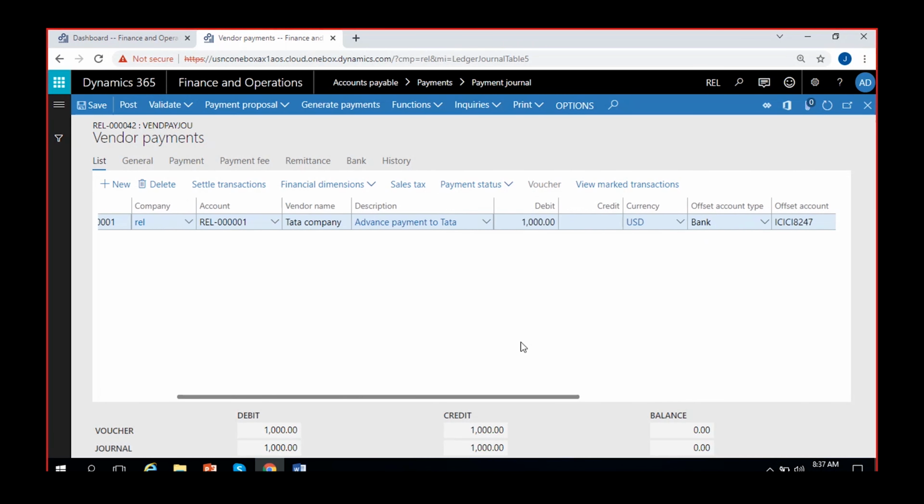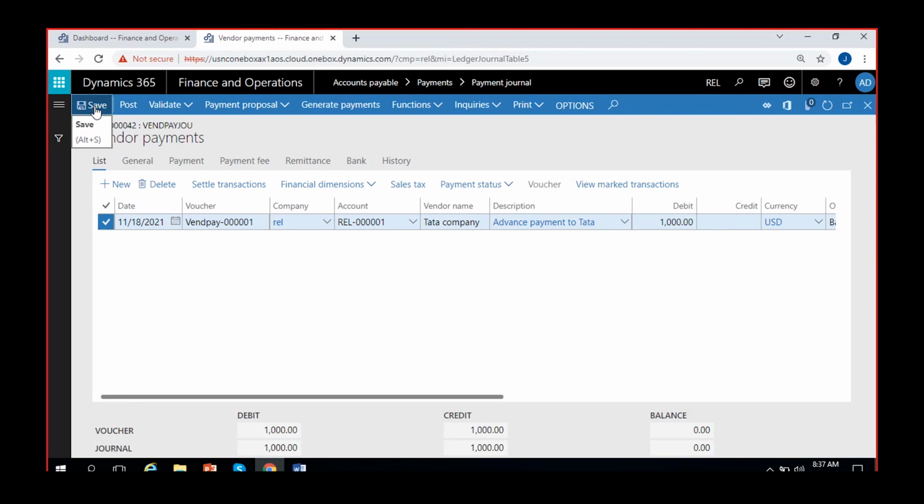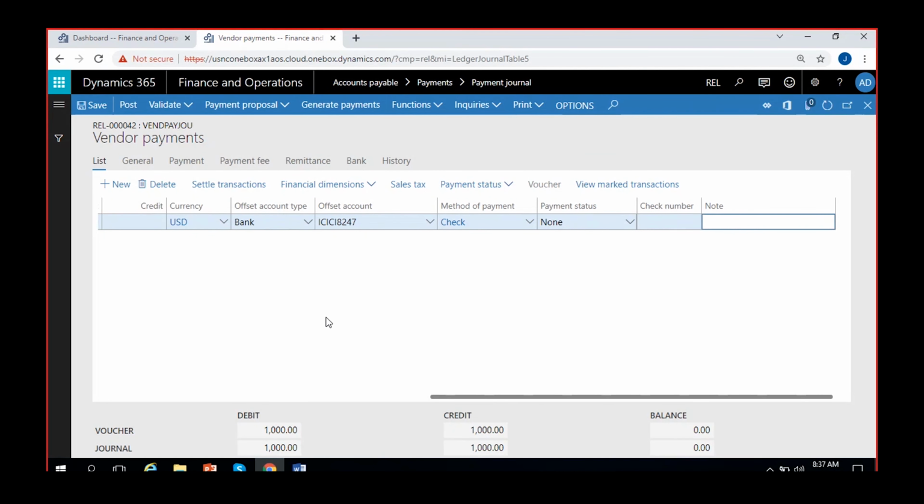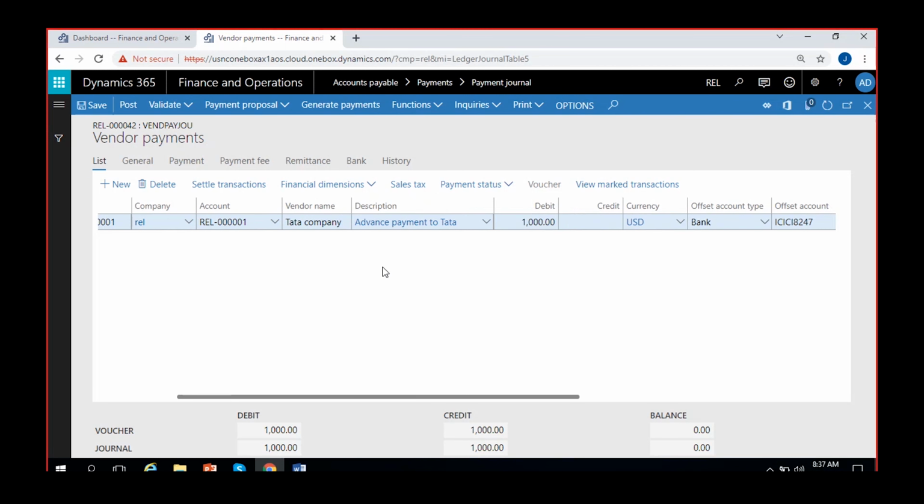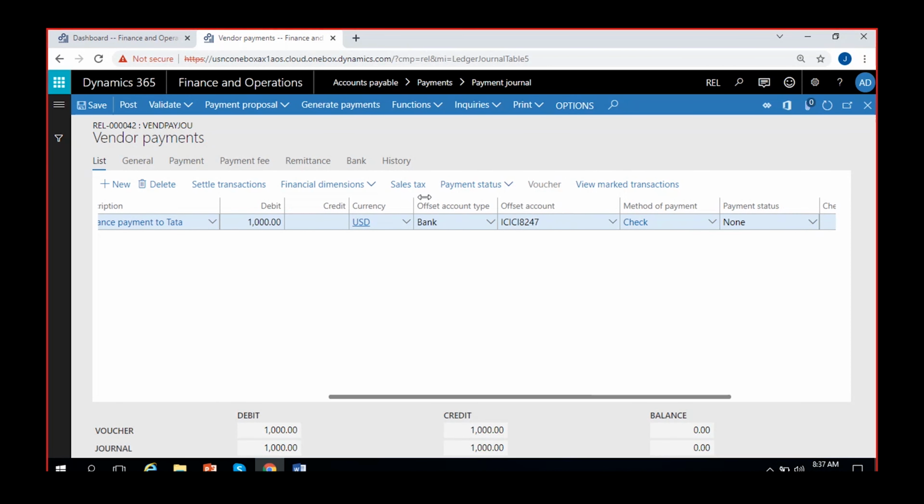So this is how we can create a vendor payment transaction normally. Usually you use different methods of payment. You create them, electronic, UPI and all. I will further discuss how to create different methods of payment and use them. Initially, this is how we can make a payment. I selected a vendor account, the vendor is debited, and then for the offset account I selected bank, which has to be credited, right? And then selected the method of payment as check. Now the next step is to generate the check.